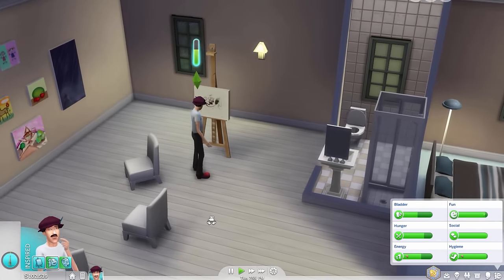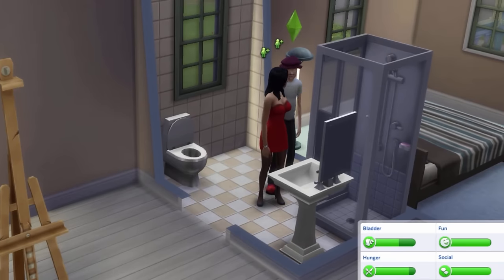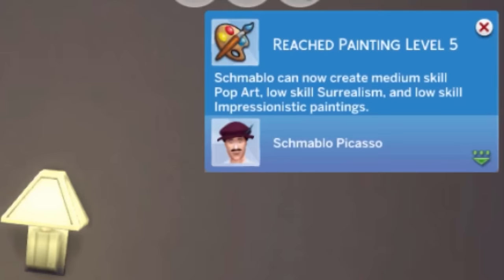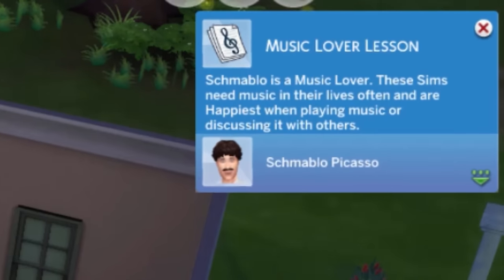Schmablo's second piece depicted a man trapped by a large carnivorous plant, possibly symbolizing how Schmablo felt when he was trapped in the bathroom with Bella. He then had a short practice at painting melons again, and by this point had ranked up to level 5 painting. Not only did this signify a meteoric rise in Schmablo's skill, but it gave him newfound aspirations.